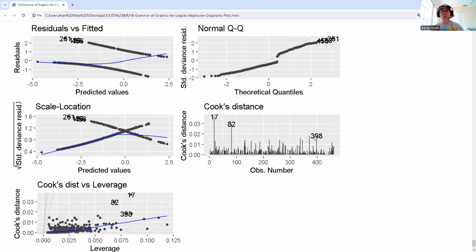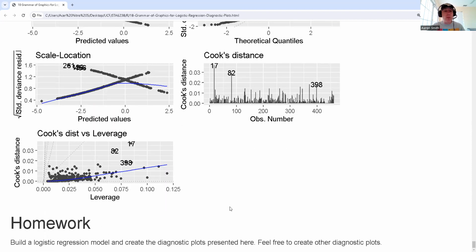If I have 1,000,000 data points, it's going to label the three most extreme, which probably is not enough to capture all of the anomalies going on. If I have 4 data points, 3 is probably too many. So keep that in mind as you look through the labels. But here, if I keep on seeing the same number over and over, that's an indication that I want to double check that observation.